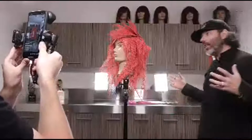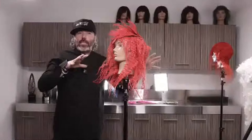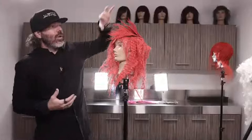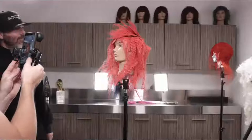Is this something you're going to go to church with? No, probably not, right? But this keeps me more inspired, because when I look at this, it looks like the hair is blowing in the wind, it's so crazy. This was done with spray paint. Of course, I pre-prepped the hair. I used a little mini crimper, or a square crimper, on this to create a look like this. Do you guys dig this? I think this is super, super fun.